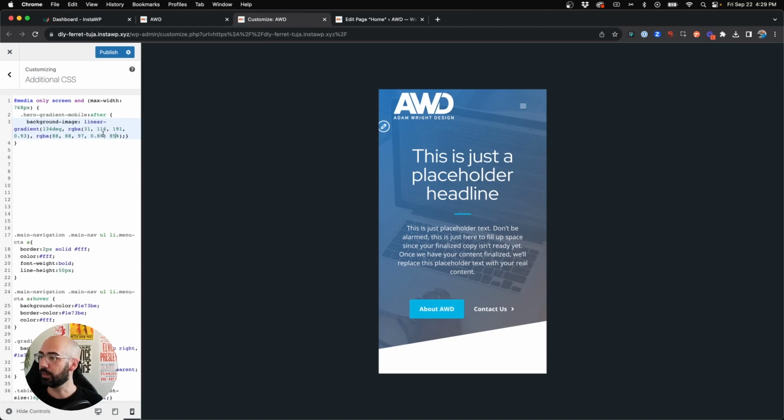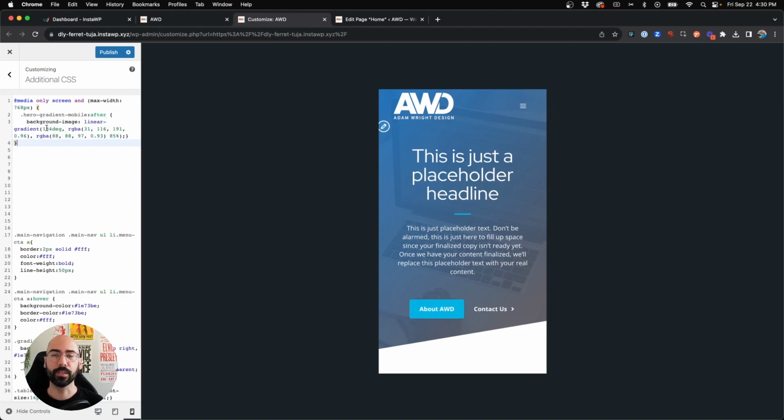Because of the text, we can also bump up the opacity of the gray to say 0.93 as well to match the blue. And again, if on mobile your text isn't as readable with the gradient, you can always bump up the opacity, right? So you can go 0.96, and now it's going to be much less see-through, more solid of a color.